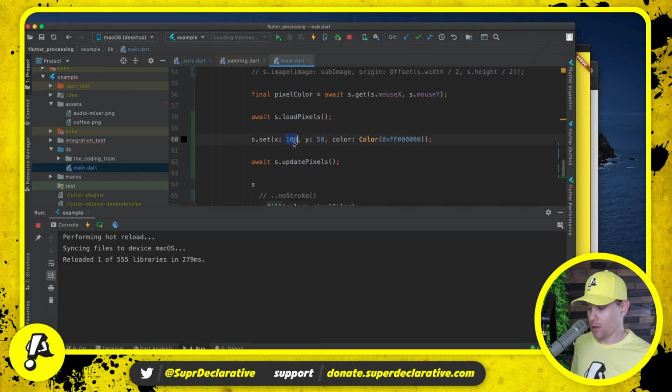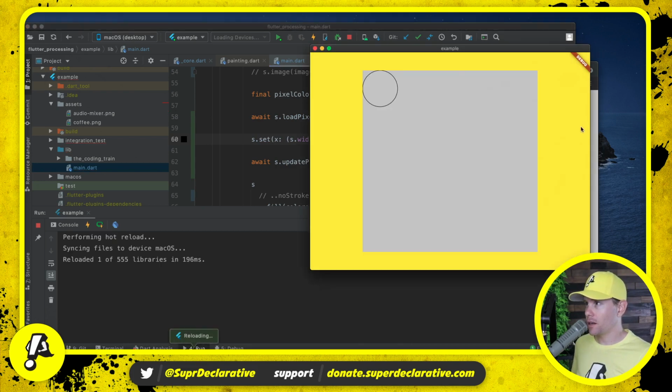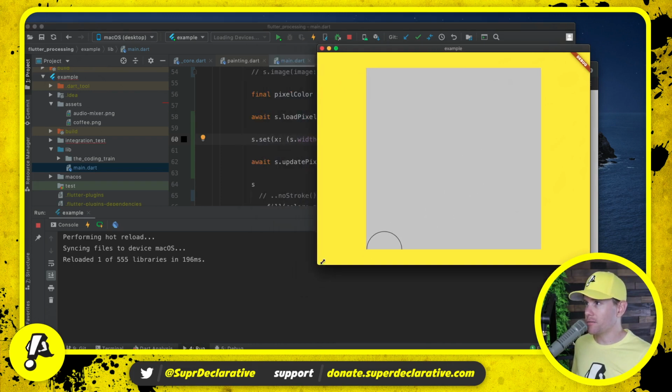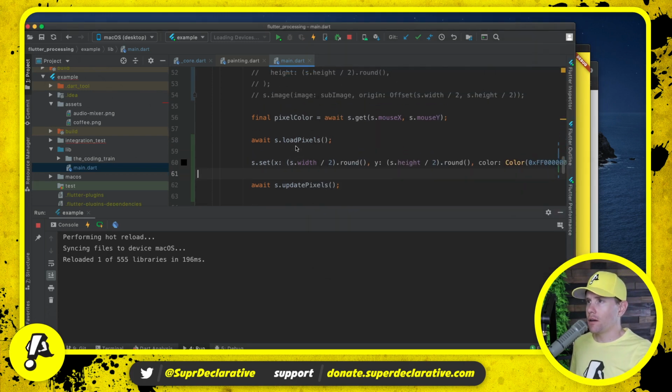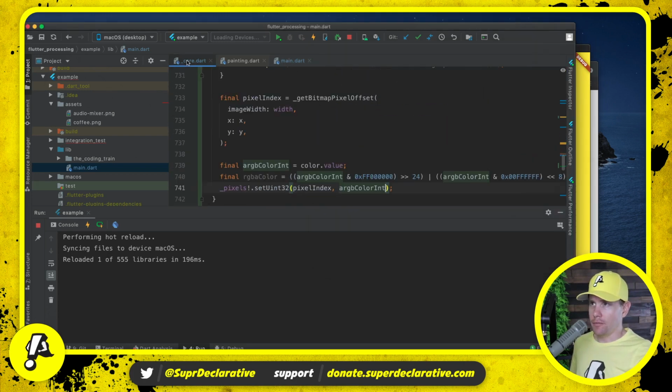Let's put this thing in a more defined location. Let's go width divided by 2. And let's say s.height divided by 2. So there should be something in the middle of the screen there, but I can't see it. Okay.